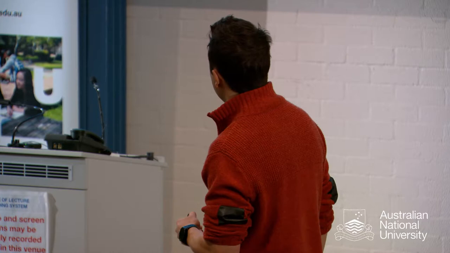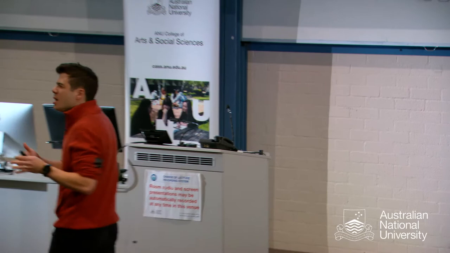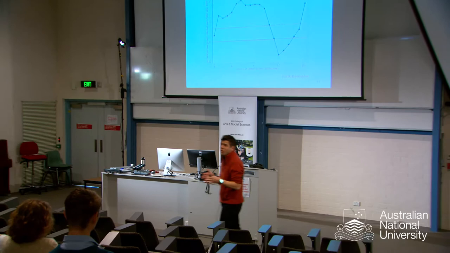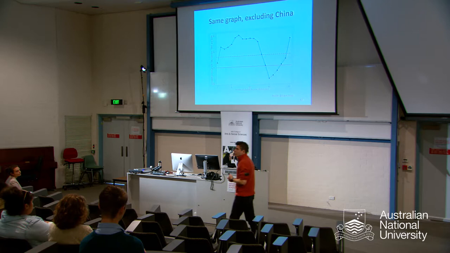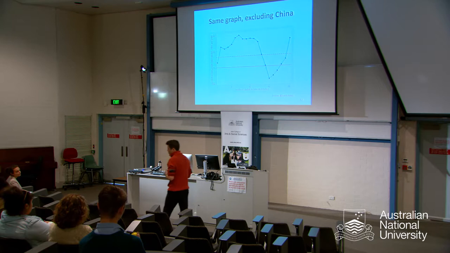This is essentially the same graph with China taken out. There is this cluster of people between the 75th percentile and the 85th percentile in the world who have been getting poorer over the last 20 years during the heyday of globalization rather than getting richer. The question is, who are those people? Who are the people who have been doing worse amid probably the most wealth-enhancing, exciting time in human history? And the answer, possibly, is that they are the working class of rich countries, of the industrialized world.